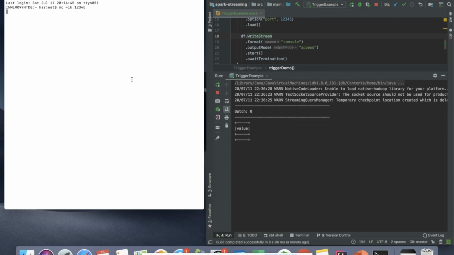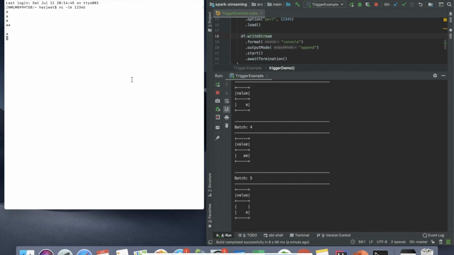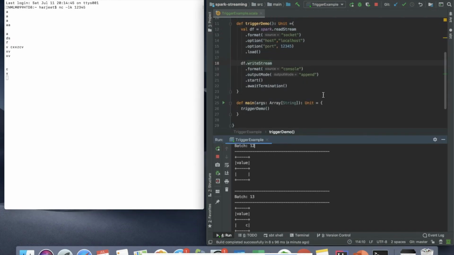Okay, our first batch is created. Now let us write some data. Okay, you can see as soon as I write some data, it is being passed to Spark streaming job. Now this was the default mode, in which case as soon as the data is added in the source, it is being processed in streaming application, and once there is no interval here, as soon as first micro batch completes, the next micro batch is started by Spark.